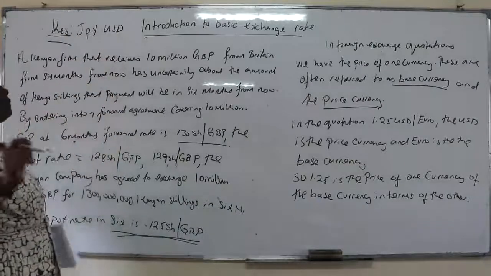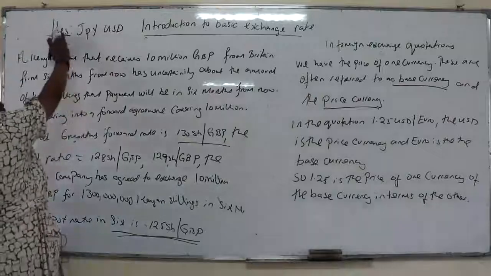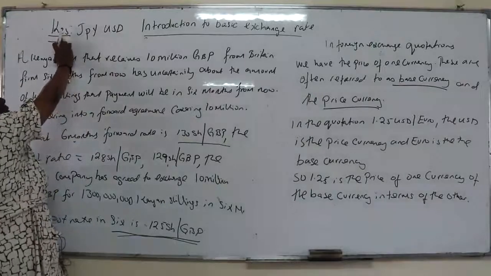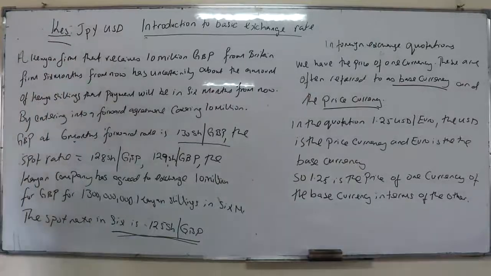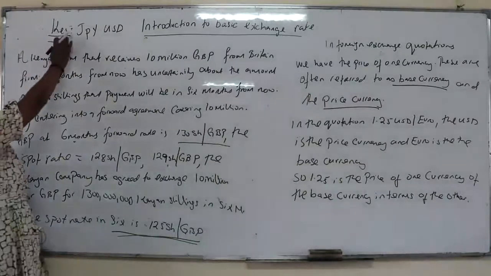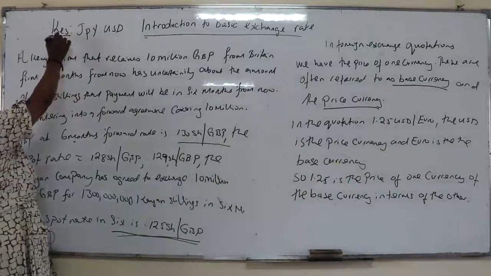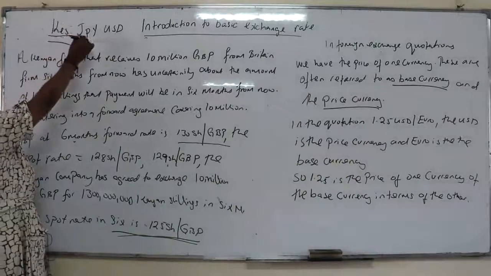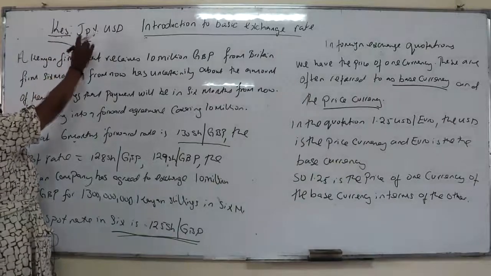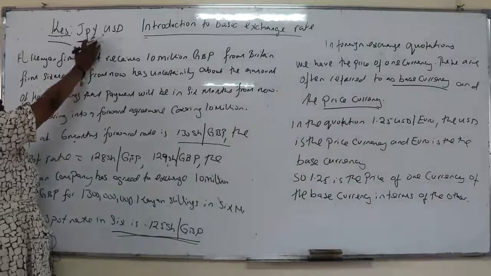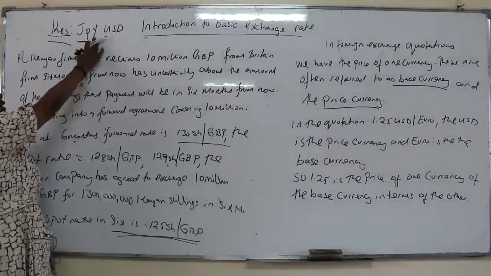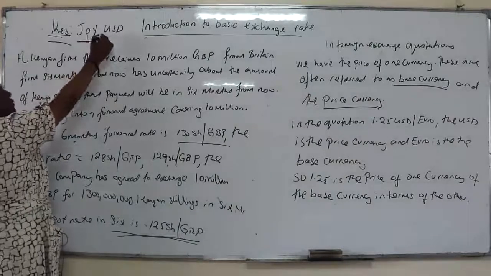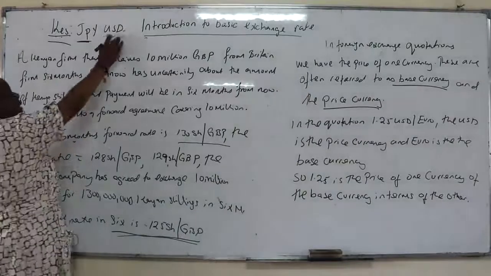So it is important for us to note that the first two digits represent the country of the currency. So you can see the Kenya shilling, we have KE that represents Kenya. The Japanese yen, we have JP, which represents Japan, and then we have their currency, which is called the yen. And then for US, we have the US dollar.